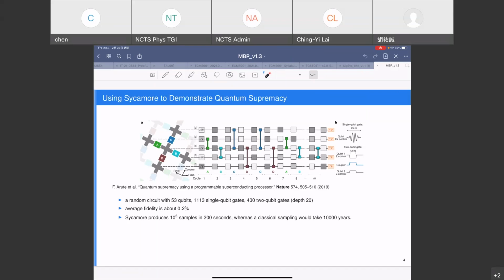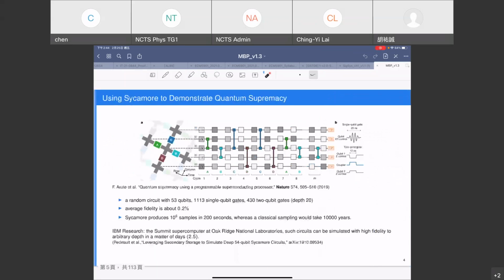So you do a measurement, you get a distribution, right? And because this circuit is random, mathematically you know the answer of this distribution, but you cannot compute the distribution efficiently if the number of qubits is large enough. If there are enough qubits and the circuit depth is long enough, you cannot compute this distribution with a classical computer. That's what they want to say. Okay, you see my point?